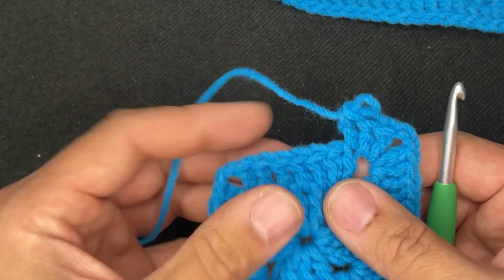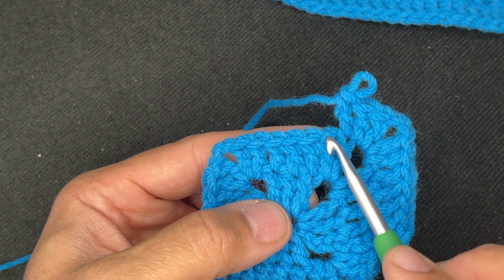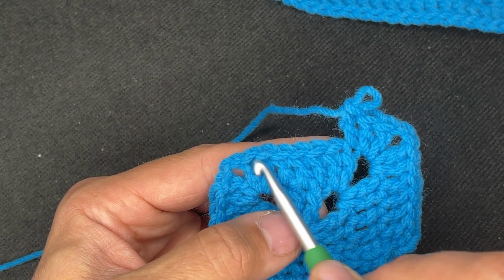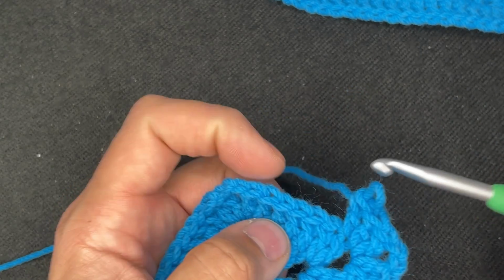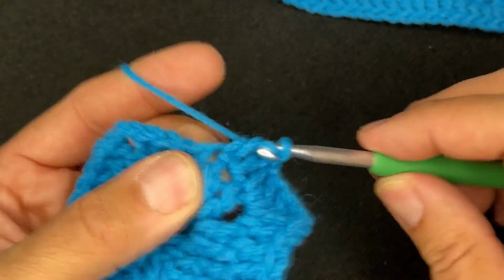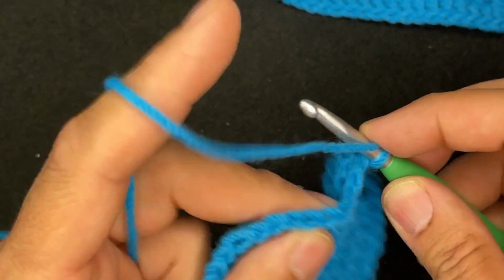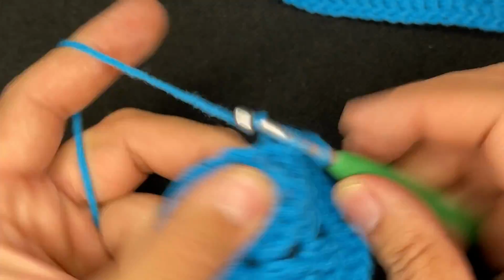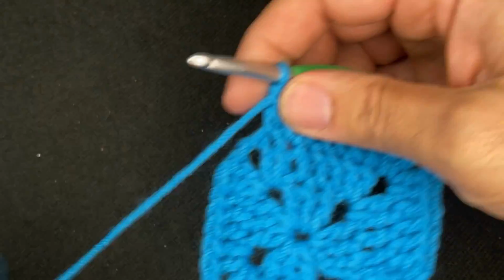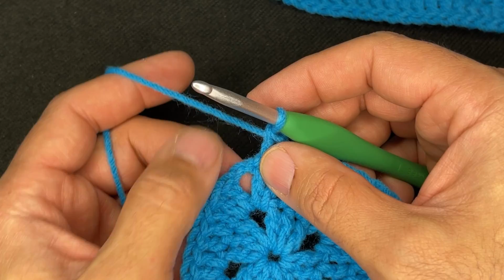And then what we need to do now is give all of these stitches here upstairs neighbors. So 1, 2, 3, 4, 5, and 6. So these stitches here all need double crochets above them, okay? So I'm going to go ahead and do that. Oops. Okay, so there's that. And then like the other corners, we're going to do 2 double crochets, chain 2, 2 double crochets.